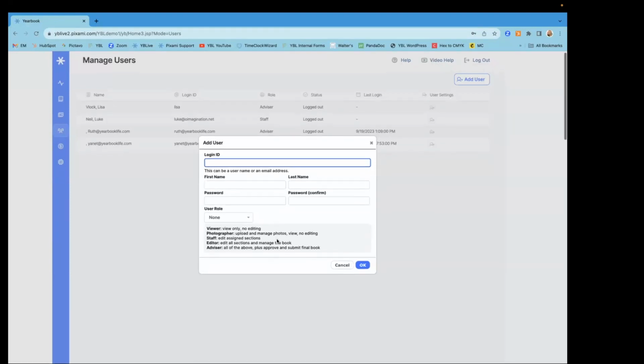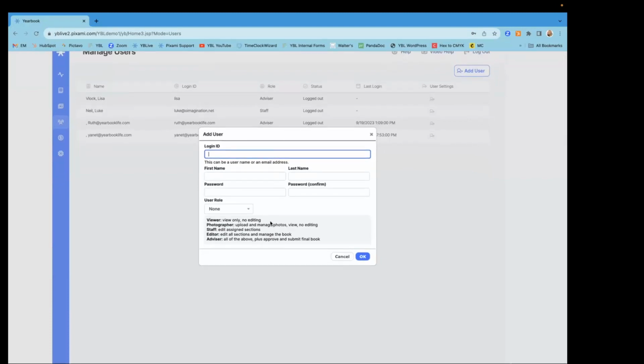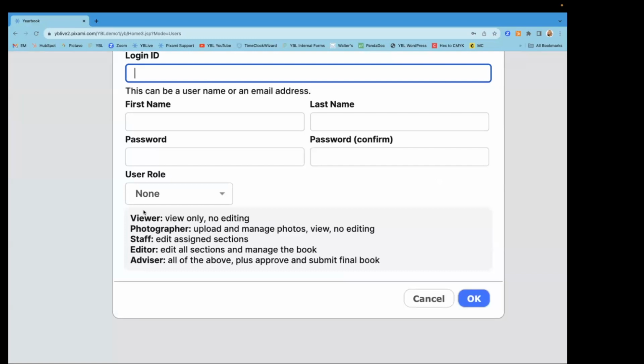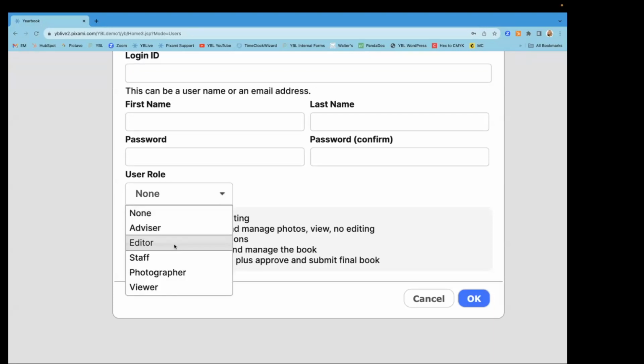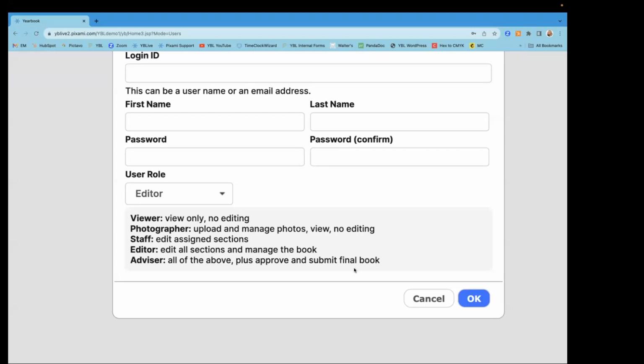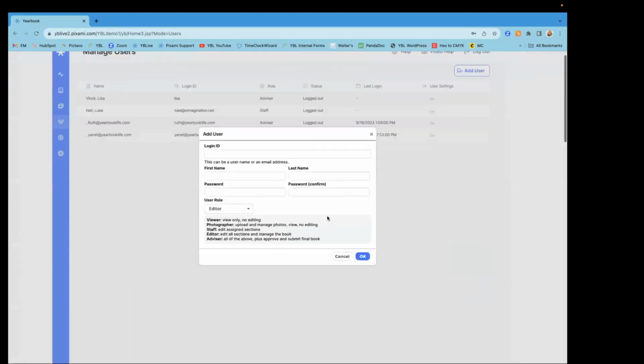And depending on the role, they will have different permissions, right? So here it will have a breakdown, and you will see this, by the way, throughout the book, that a lot of times when you start doing any kind of functionalities, it will walk you through, it will give you a little bit of instructions along the way, making the program a little easier to maneuver. So that's always a nice feature for the program as well. So here you're going to have a drop-down menu to select what permissions you want to give that specific user, and then click OK.